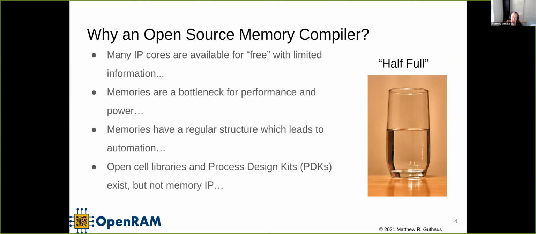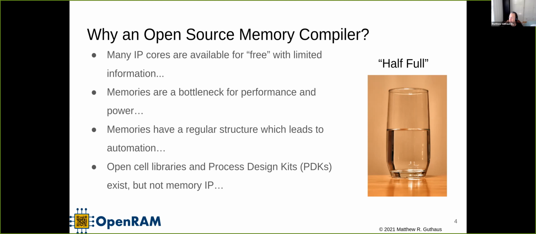In terms of the glass half full, why do you want to have an open source memory compiler? Well, many of them are free but have limited information. So you want to make that available so you can see into the memory stack. Memories are the bottleneck for performance and area and power typically. So they're an important part of design.